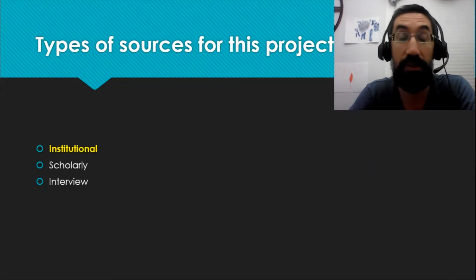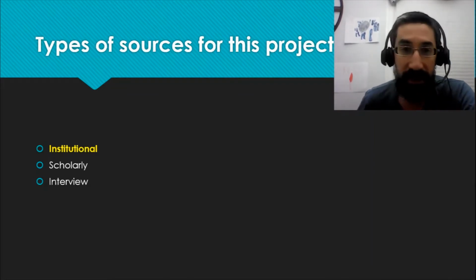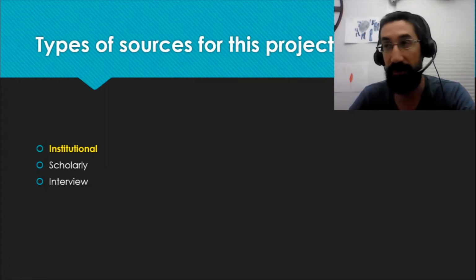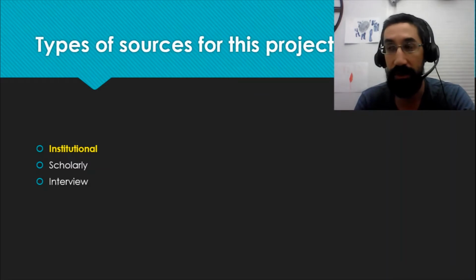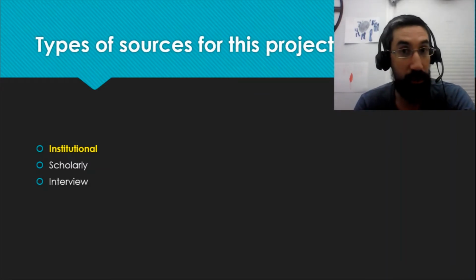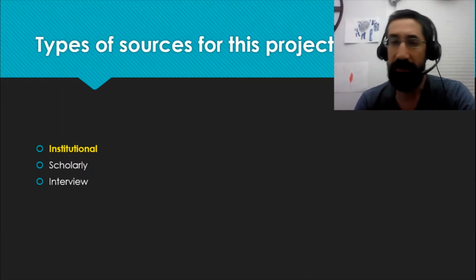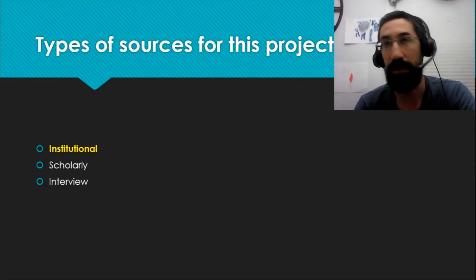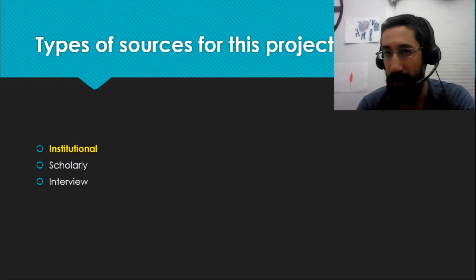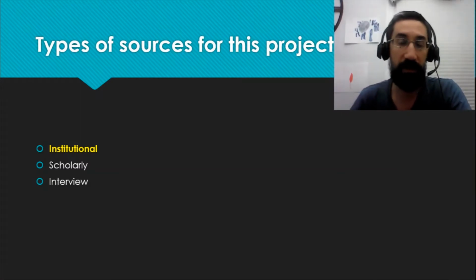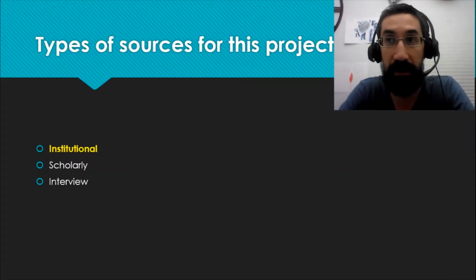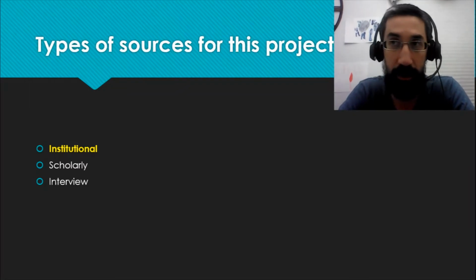We'll talk about each of these as we move along, but we're going to start tonight with institutional sources. One, because they tend to be a bit more accessible. You don't have to wait to schedule an interview. The content that goes along with institutional sources tends to be more accessible than scholarly articles because it's usually written for a more general audience. It can sometimes be a little bit difficult to access when we start getting into some of the archival stuff that you might want to take a look at, but we have a really good archives department at Fairfield University, and they have a pretty solid archive website that we're going to look at later that makes it a little bit easier to navigate some of that.